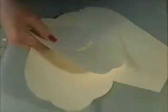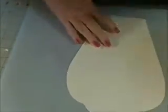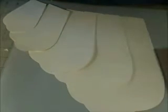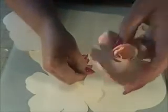Okay, so this file includes, there's my pad, I'm searching for this everywhere. Okay, this file includes the largest petal. Let me adjust a little bit, you guys. This is a new setup here. Okay, the largest petal, you've got 5 different petal sizes, okay? And then in the file you also get this one and this one, and also this small one, and that's what you're going to use to make the center.